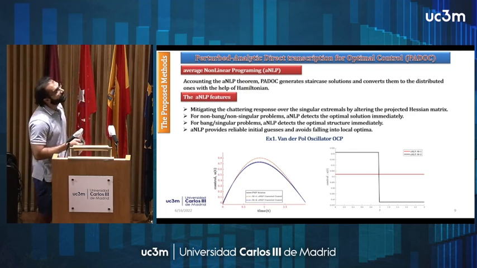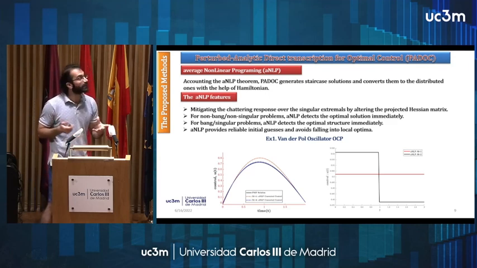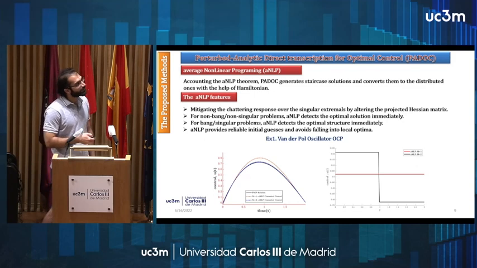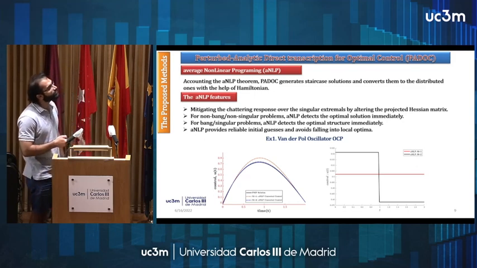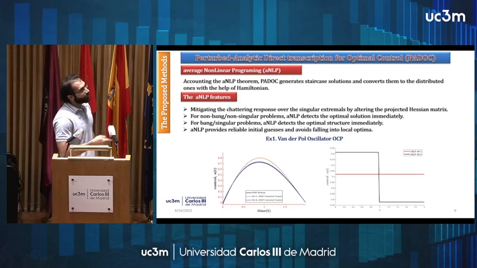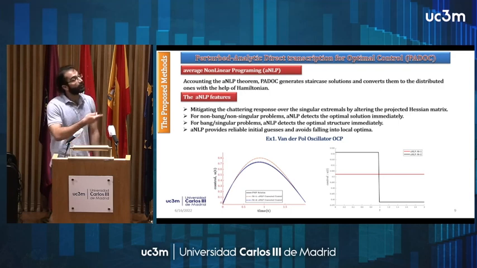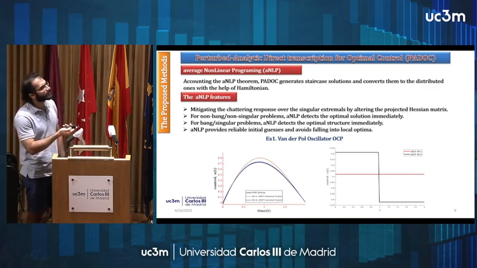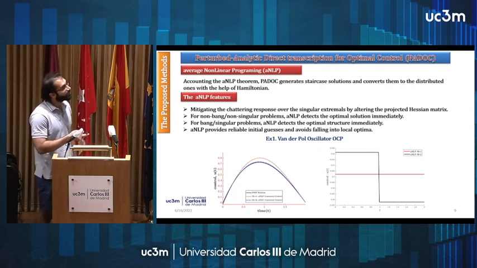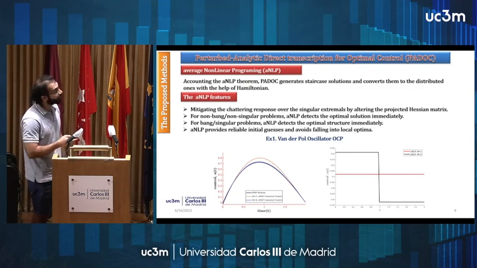But after using the Hamiltonian function, this solution, the red one, can be transformed into the red one in here, which immediately gives us a trace of the actual solution behind the optimal control problem. And when we increase the order of ANLP, the solution converges drastically to the actual one. So we only need to compute the first few terms of ANLP and then convert them by Hamiltonian to the distributed forms with very good graphic visuals.